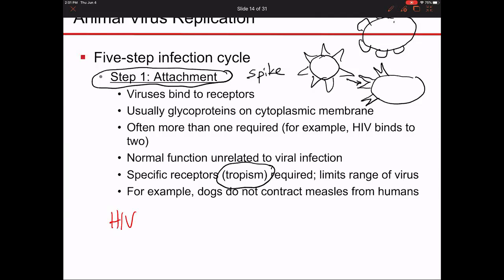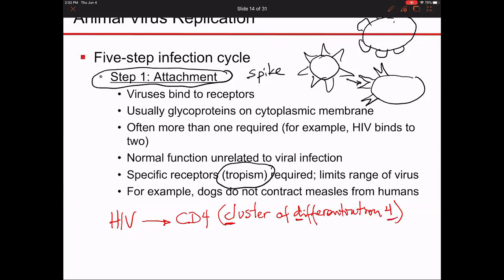And HIV uses the CD4 molecule. The CD4 is called a cluster of differentiation 4. So CD4, that's why the molecule is called like that. It uses this CD4 molecule as the main receptor to attach to the surface of the target cells. And this molecule, the CD4 receptor, is expressed in cells that are part of the immune system.